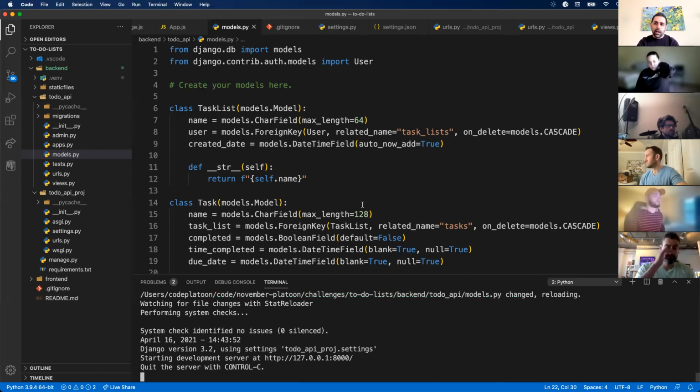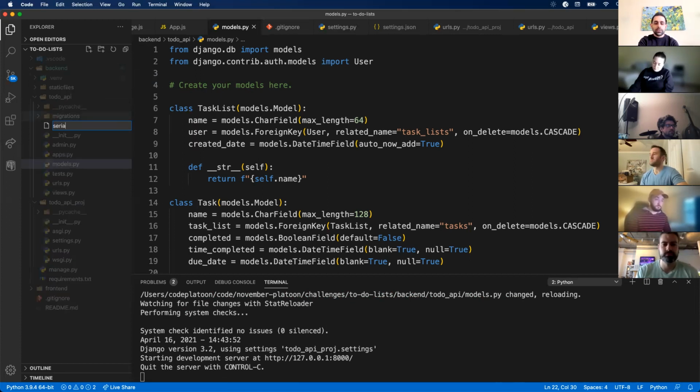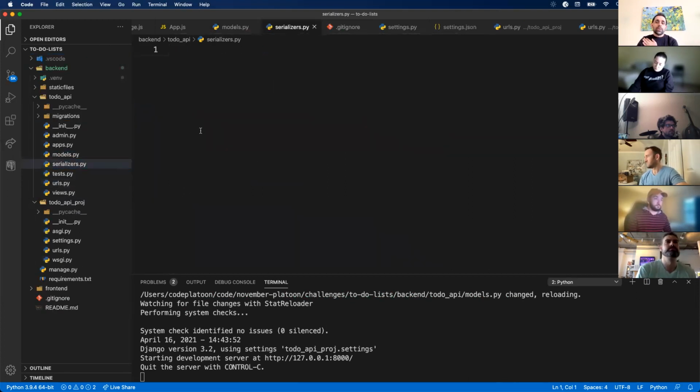The next step that I think we should do is make our serializers, because this is our API, so we know we're going to have to serialize data. So our models are done. Let's go with our serializers next, if you guys are cool with that. So I'm going to add a new file, call it serializers.py. This is where I'm going to take advantage of Django REST Framework. Again, we could make serializers ourselves. We did that last week where we made our wine serializers manually. But Django REST Framework just makes it all too easy, so I'm just going to go with that, if you guys are fine with that.